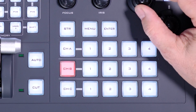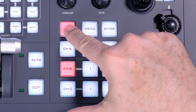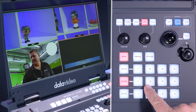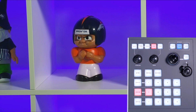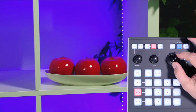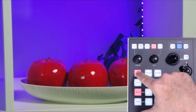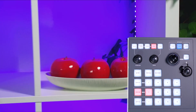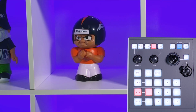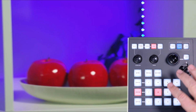That's a real popular thing to do. You want to be able to control your cameras on a preset. So if I select this STR button, you can see all 4 of my buttons are lit up. And if I wanted to preset to this subject right here, I can push that, and now that shot is saved. Now I'm going to move over to, let's say, the apples over here. Maybe zoom in a little bit. And now I'm going to push the store button again. You'll see the same buttons are lit up. I don't want to push 1 because that's the one I just saved. I'm going to go to 2. And now that one is saved for the apples. So if I go back to 1, you can see it automatically will remember where I had the last setting. Now back to the apples. So it's that quick, and whatever speed I have here is the speed that it'll approach.